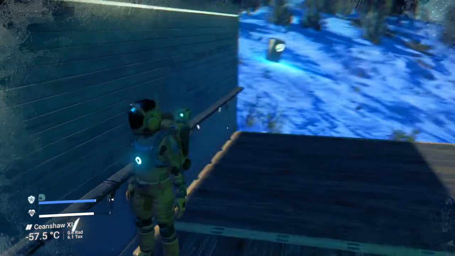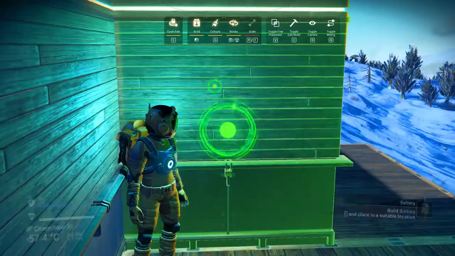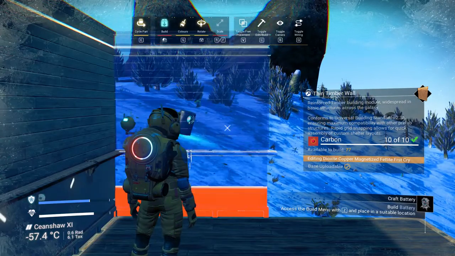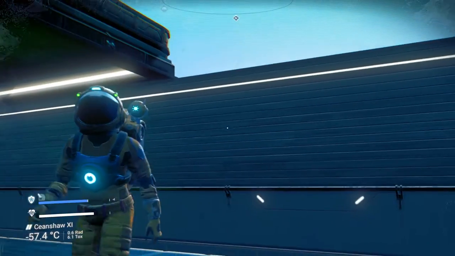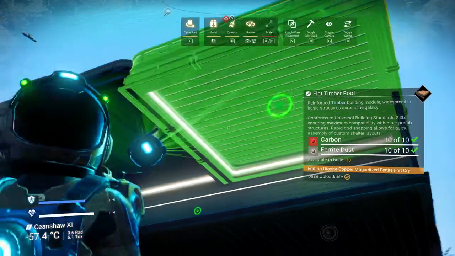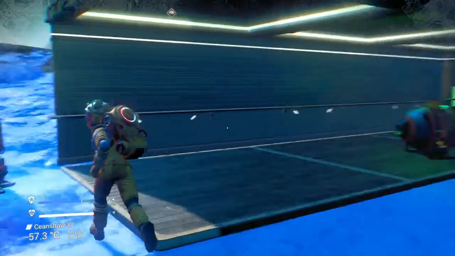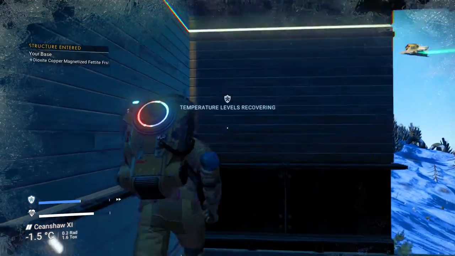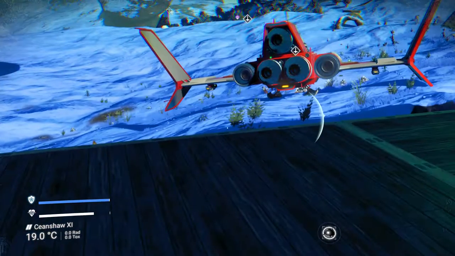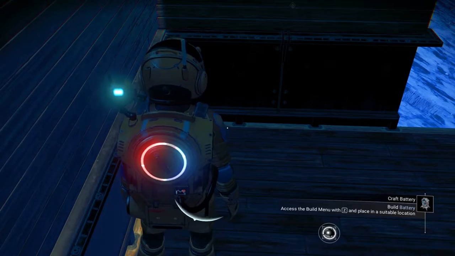Now, do we have shelter? No, we're going down. So let's build a thin timber wall. And let's put a roof up here. Now we'll put the container over here in this corner.